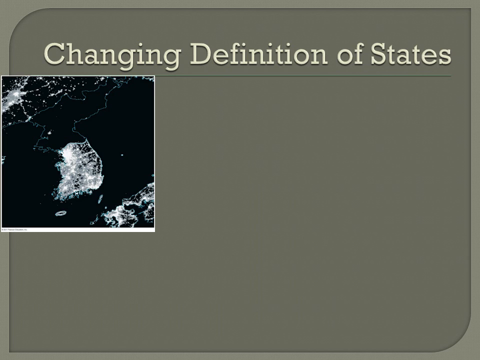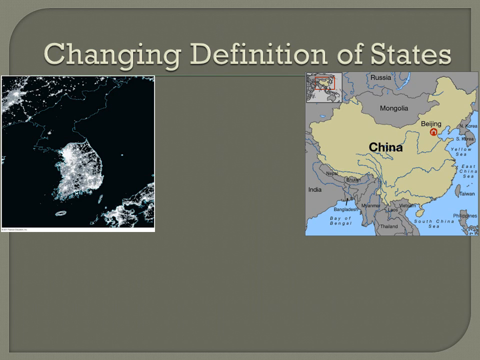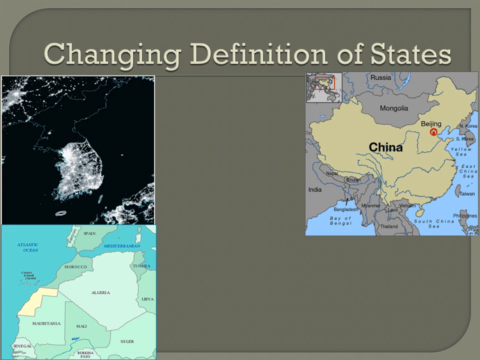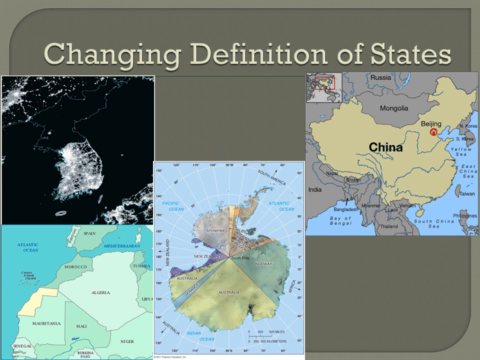So our textbook does a really interesting job of looking at nations and states and things like that. They look at China and Taiwan: one state or two? The UN does not recognize Taiwan as its own separate sovereign state. We'll talk about why that is next lecture. Western Sahara is occupied by Morocco but is not recognized as part of Morocco. Will it be? And then Antarctica, which is the largest piece of land that is not currently owned by anyone.